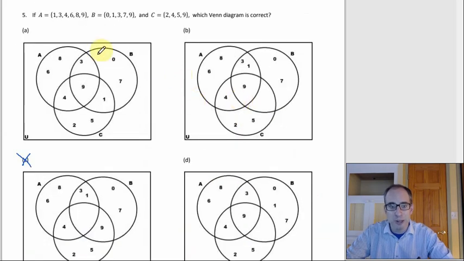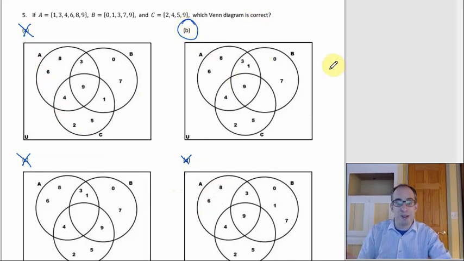And if we scroll up, choice A is also out for the same reason, because there needs to be a 1 here. So we already know what the right answer has to be, right? Because this doesn't have the 1 where it's supposed to be, it's out. This doesn't have the 1 where it's supposed to be, it's out. So this is actually the right answer. So if you do it by elimination, you can actually do these really fast.